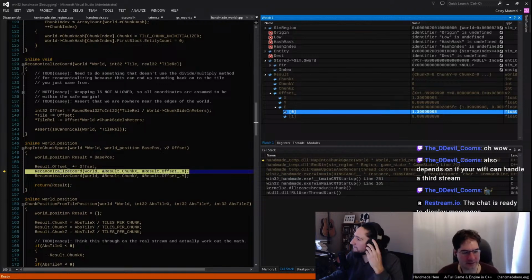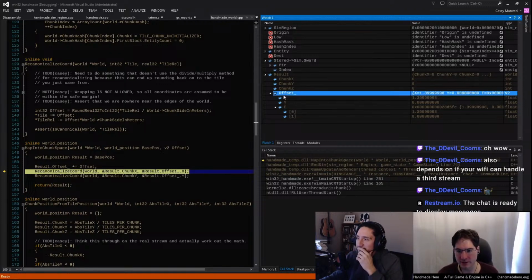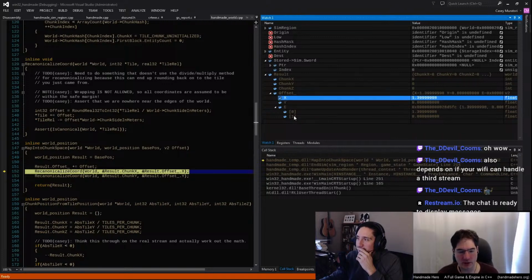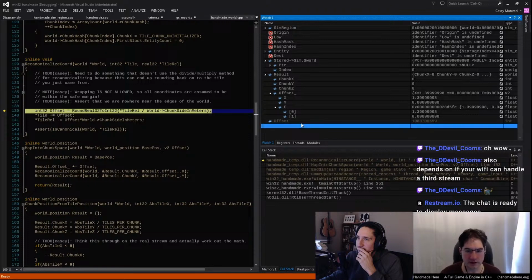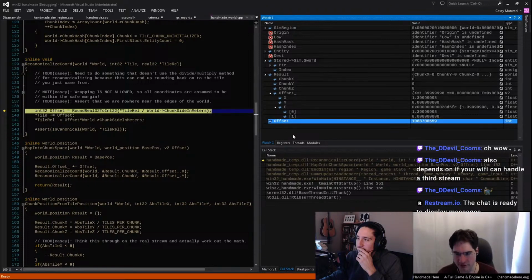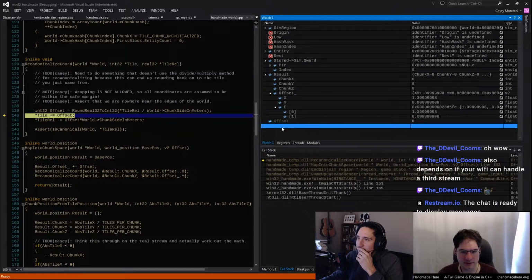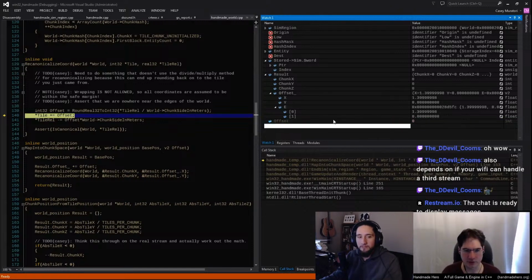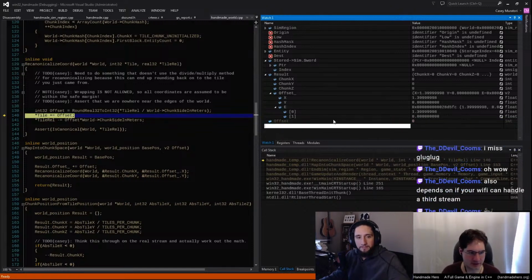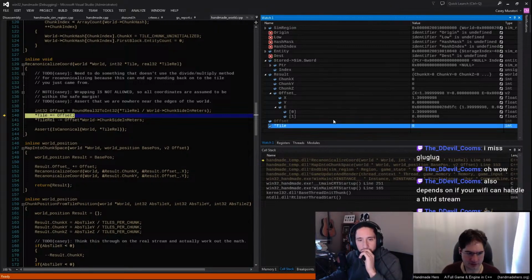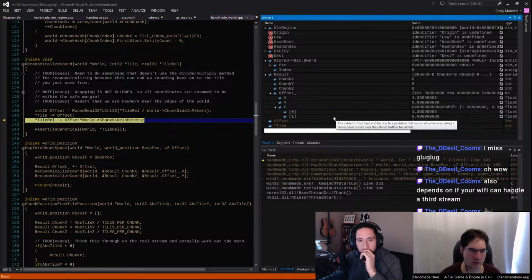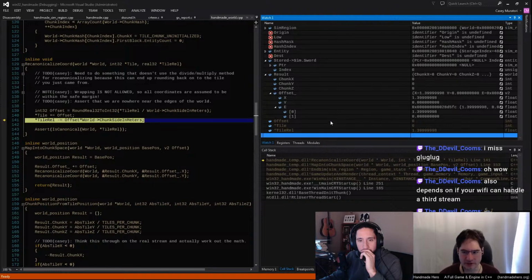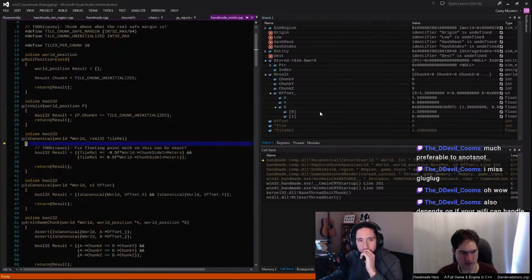So, inside recanonicalized coordinates, we basically created a thing that's got some offsets to it, and now we want to go ahead and recanonicalize that. So we step in here. What it's going to do is it's going to do that divide to figure out what the integer offset is. The integer offset is 0. It's then going to take a look at that quote-unquote tile index, which is really now a chunk index. We should probably rename these. So what have we got there? That's also 0, so that's not going to change. And then the tile relative version is just going to be whatever it was before minus the adjustment, right? So there it is. And then we're going to take a look and see if that's canonical.